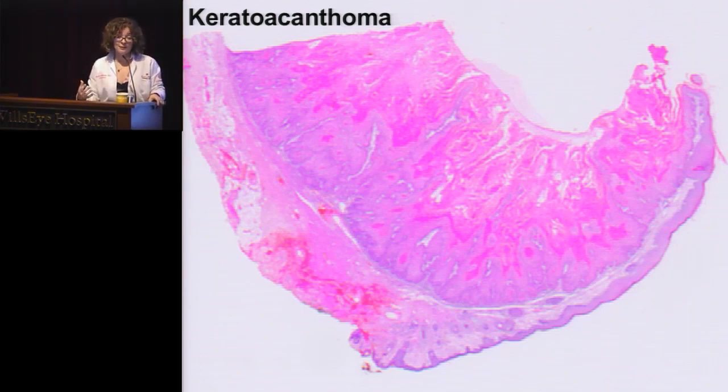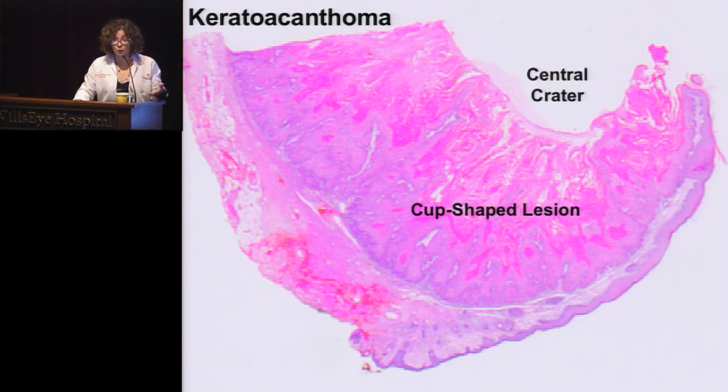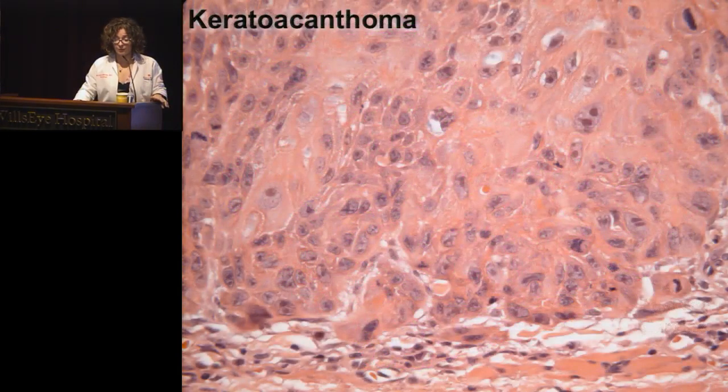And three, in many cases of eyelid-located keratoacanthoma, excision actually showed bona fide squamous cell carcinoma. So we can be wrong clinically, and we do not want to watch and wait in this case, okay? So histology here: cup-shaped lesion, keratin-filled crater. Note the characteristic pushing margin. The lesion does not infiltrate. If you see infiltration, it is not keratoacanthoma, it's squamous cell carcinoma.